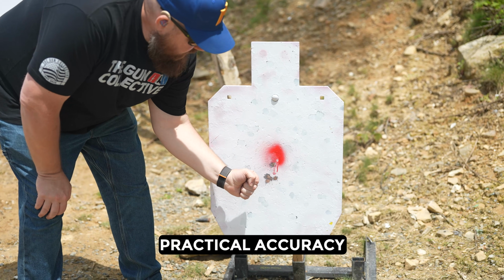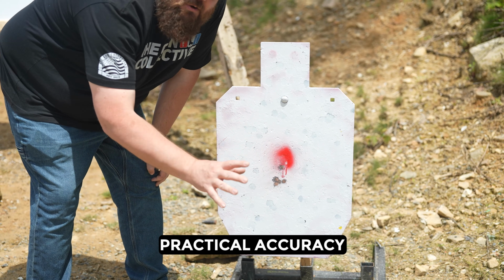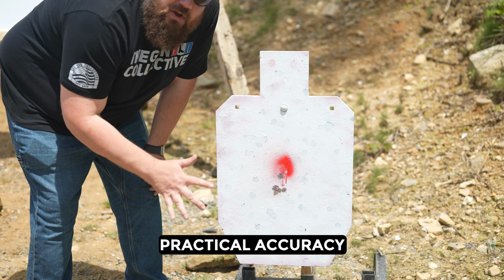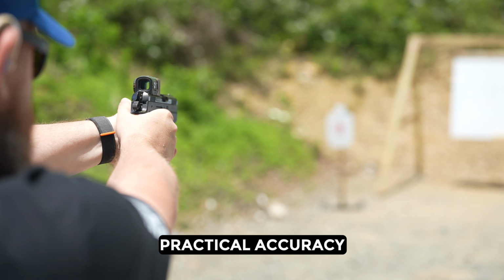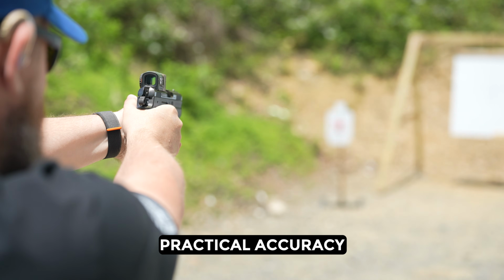All right, here we go. There's my fist for comparison. Josh put down a pretty good grip. Oddly enough, we saw a fireball on the 4th shot, and that one hit a touch higher. We don't know exactly what went on there, but there you go. That's solid grip. That's my fault.